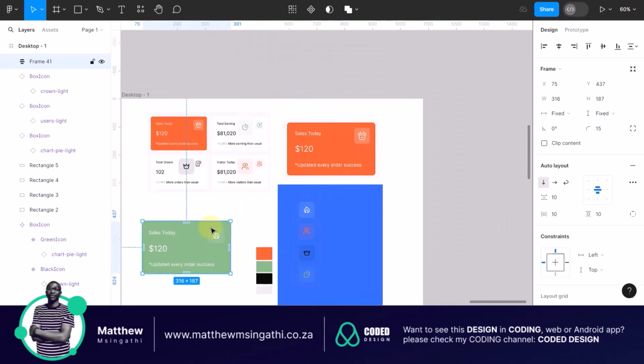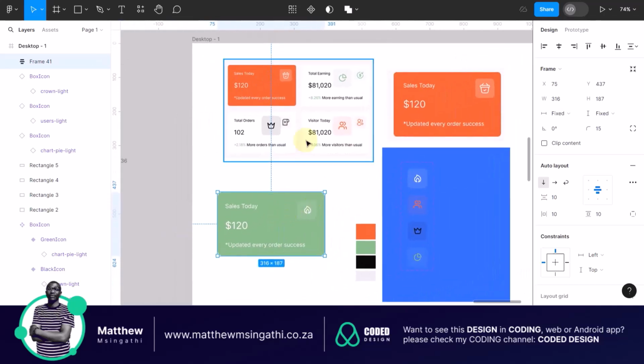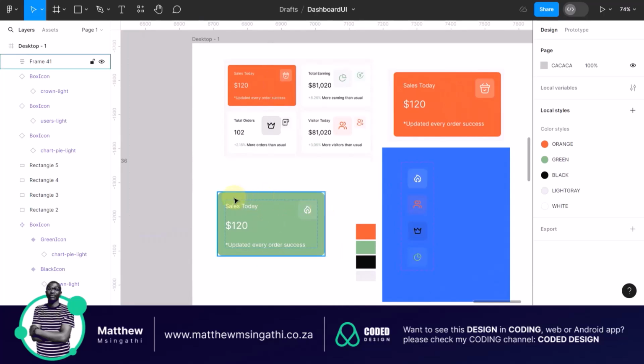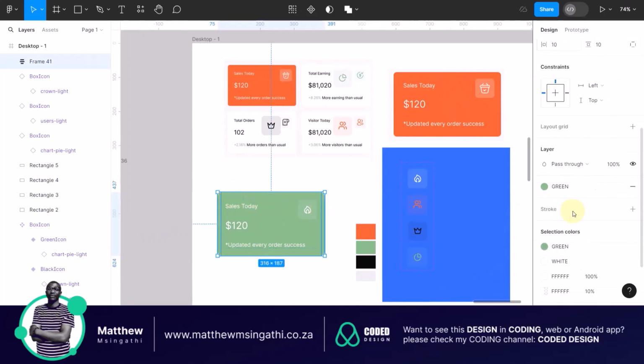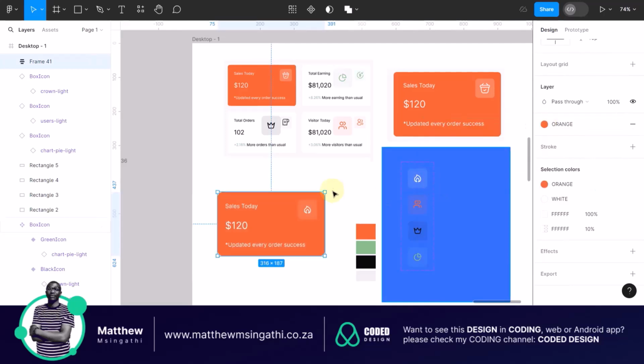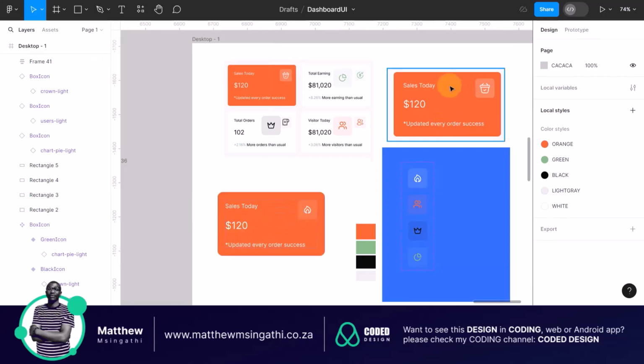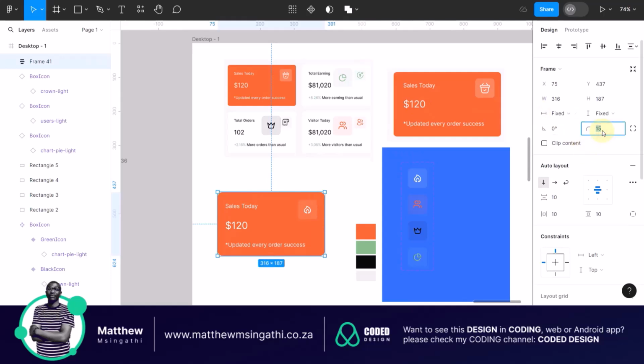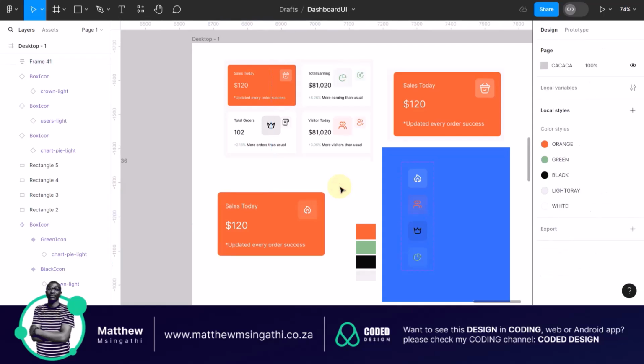Then let's take this to here. As you can see, guys, now we've got this. But let's make it look exactly like that one. Let's change the color from here. Let's make it orange. As you can see, guys, we've just got this component working from the inside out principle. I'm happy with this execution, but what we can do is change the radius to 10, to make sure that it's not a bit sharp. I'm happy with this.